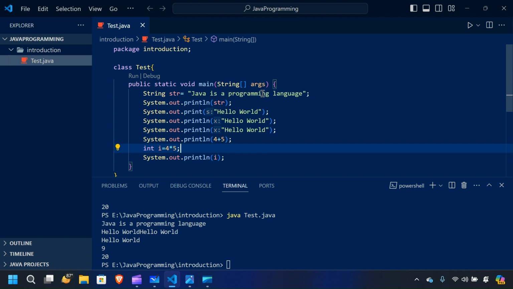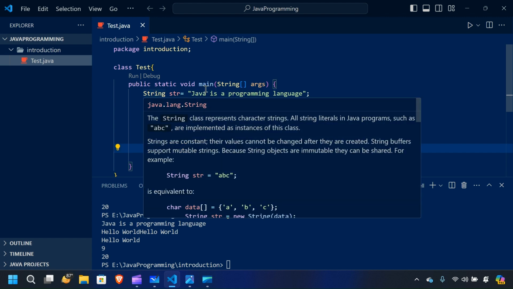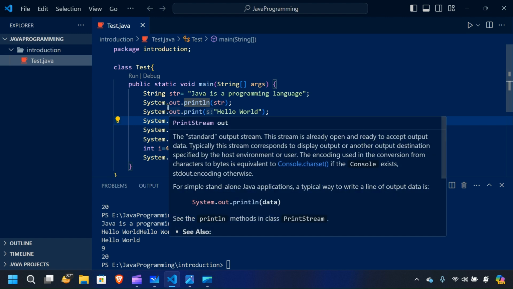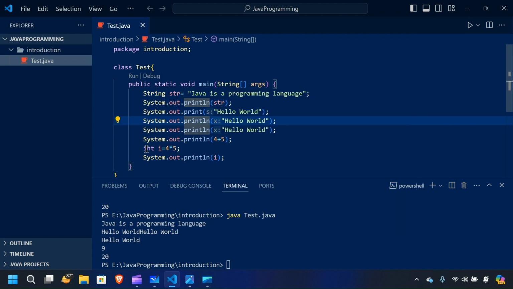So string is a class, not a data type. When I am explaining data types, I will explain String along with the primitive data types. Anyway, here I declared variables, right? When I explain the variables part, I will explain that. So this is the introduction on how to declare more than one statement, along with variables also. So for now, we can ignore this.